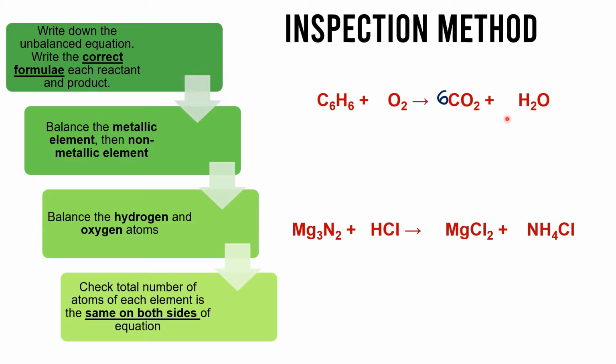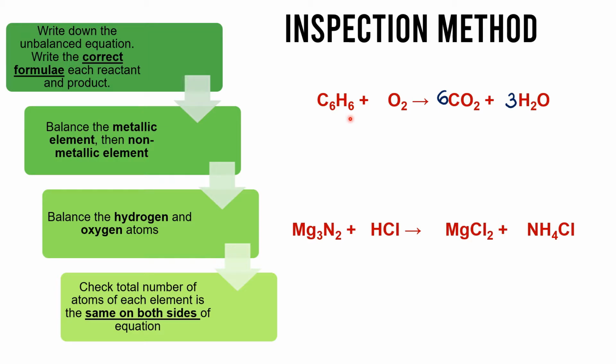To balance the amount of hydrogen, you must balance it equal to the highest amount. We have 6 here and 2 here, so you can add 3 in front of the hydrogen. By doing that, we have 6 hydrogen atoms on the right and 6 hydrogen atoms on the left. So the hydrogen atoms are already balanced.